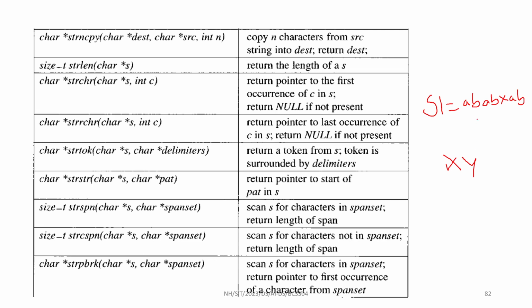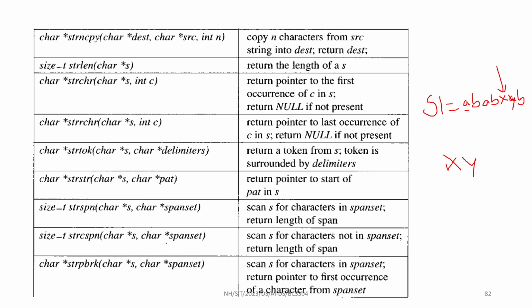Where is that XY? A and X are not the same. B and X are not the same. A and X not the same. B and X not the same. X and X is the same. And Y and A are not matched. So it will say that the string is not found. That XY is not there. Suppose I change this A to Y. String found. Where? Here. So it is pointing to the place where the match is found.